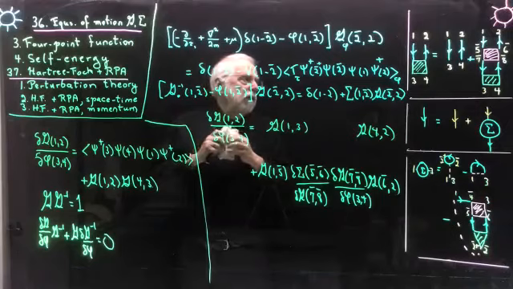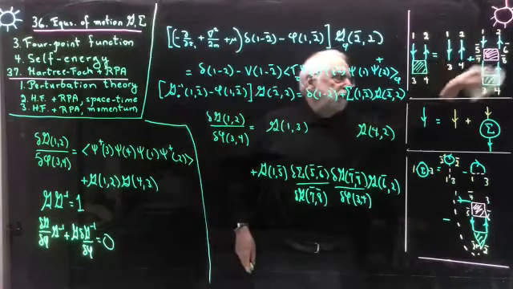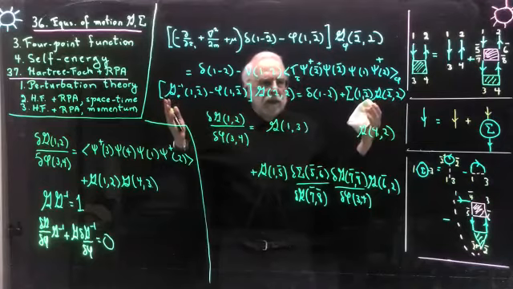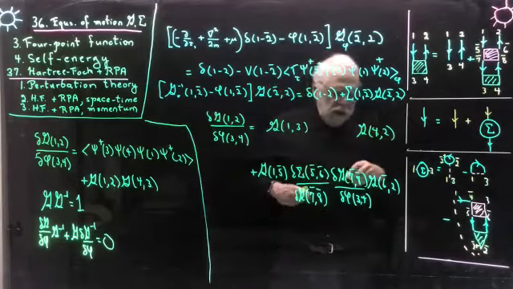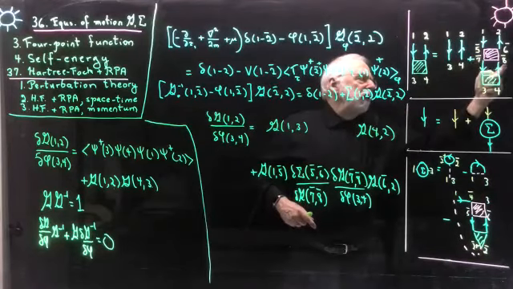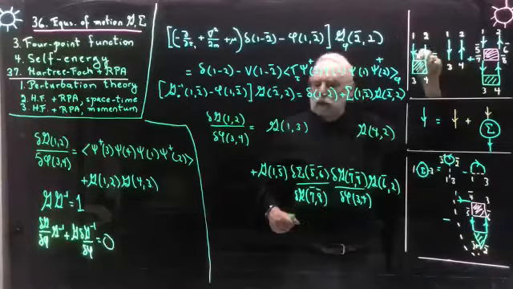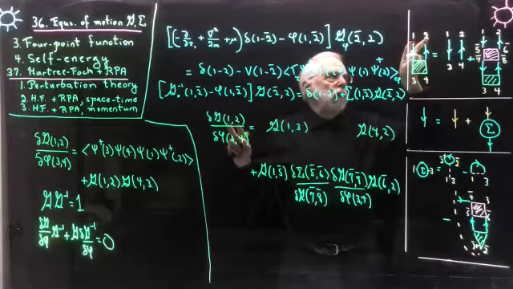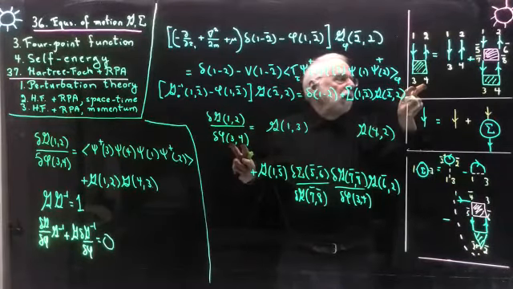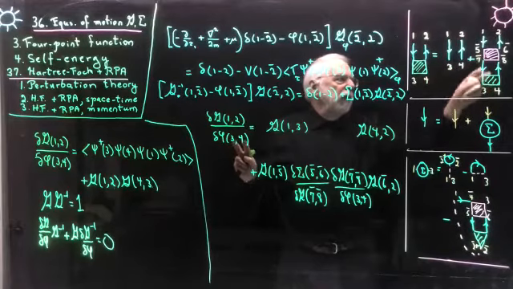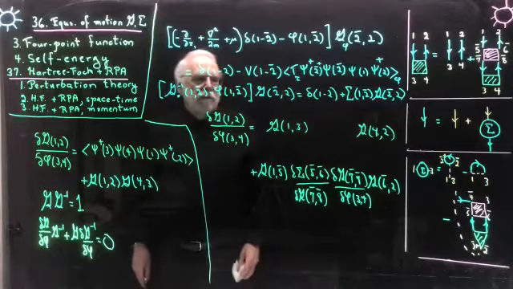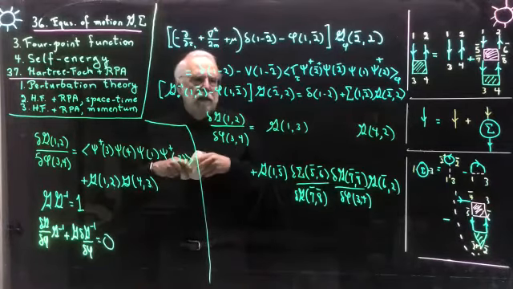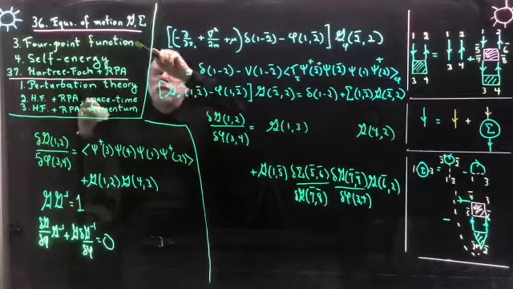So now, if I just see this, I can just write this. And the rule is that you have to integrate over all the intermediate labels. There are 4 labels: 2 in, 2 out, 2 in, 2 out, and everything in the middle has to be integrated over. Okay, so we're done with the 4-point function.